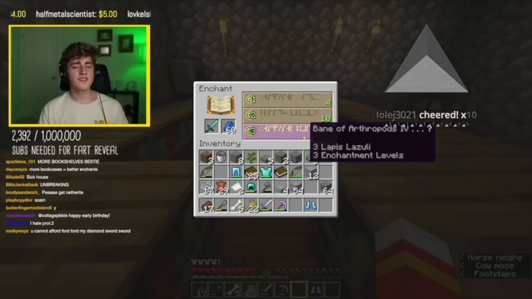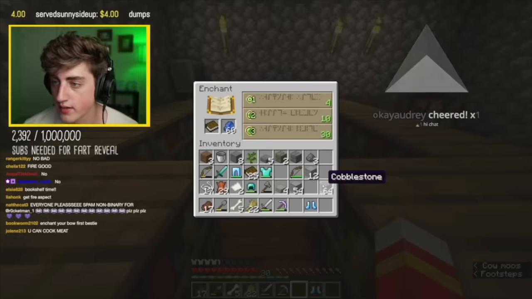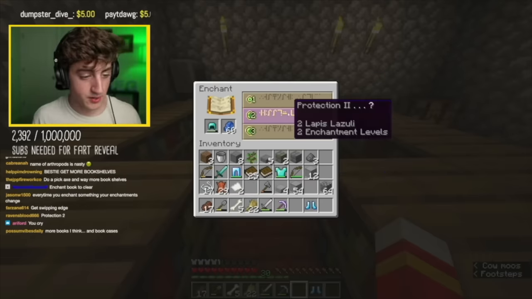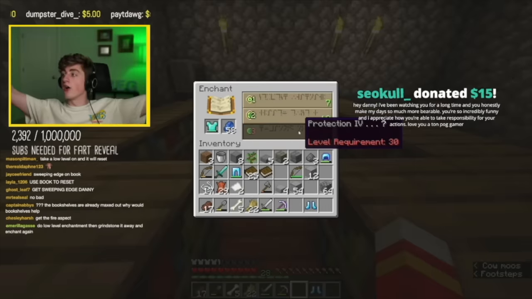Come on, what even is that? Bane of arthropods? Was that spiders? Bad. Ugh. What do I do in this situation where none of the enchantments are good? I don't understand. Add bookcases? Bestie, the poll says to get the protection too. Okay, all right, okay. We're doing protection 2. Let's try the chest plate again. Protection 2? Protection 4! Yo!